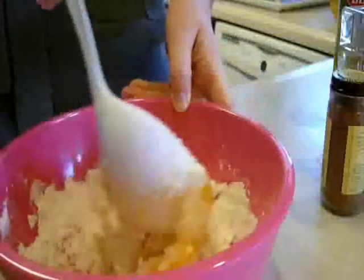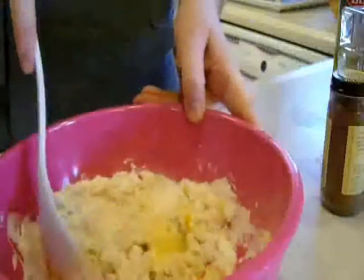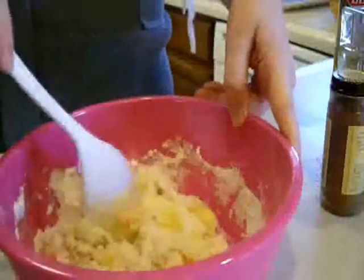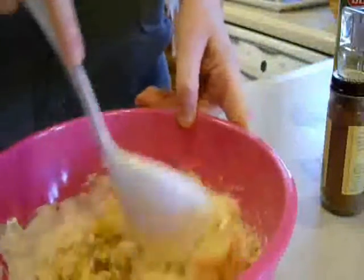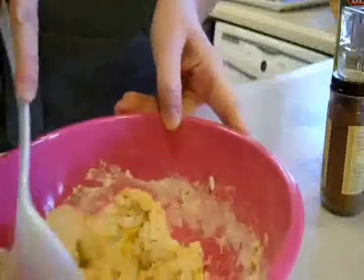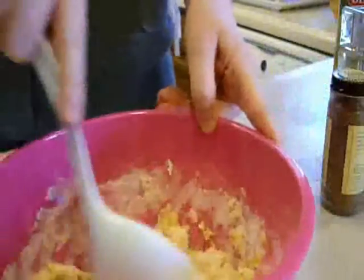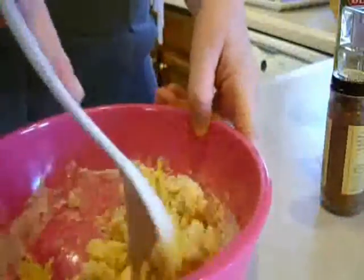And so what you really want to do with this dough is get it to a nice consistency to where when you're stirring it, you can't stir it much more for it to actually do anything. Also, it'll turn a nice yellowy color, like light ivory. So we're going to add some more water. And now we're going to finish stirring. And it'll be kind of clumpy, but just keep stirring it.